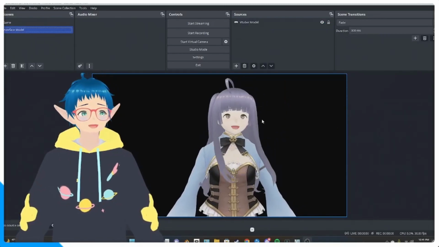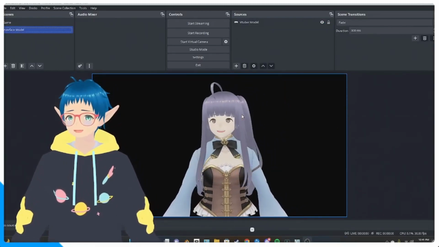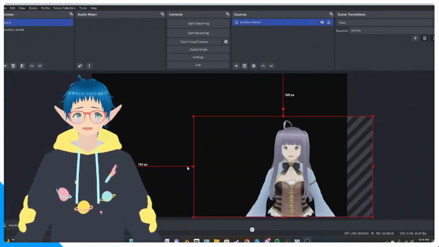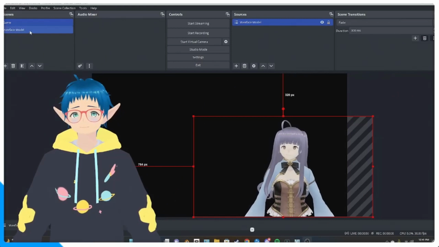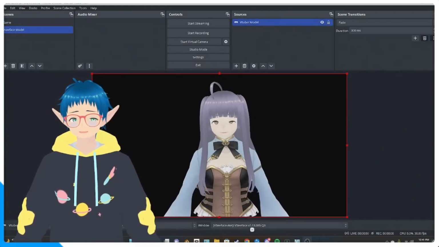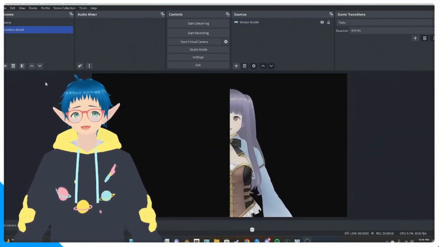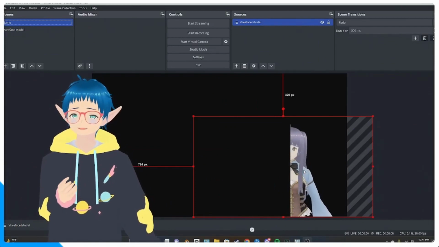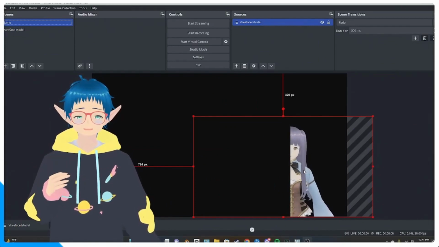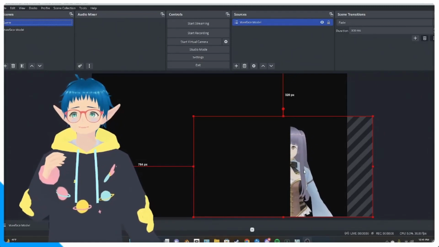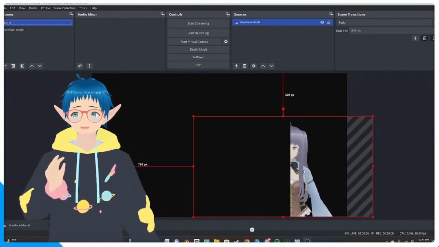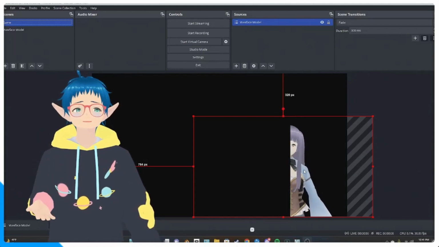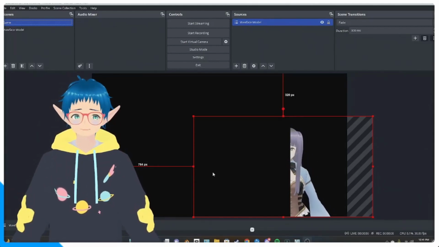Let's say I wanted to cut the model in half. Instead of going to the game scene and dragging it and cutting it like this, I could go to the model scene, click the whole thing, cut it in half, and it's also affected on the game scene. That's what I mean by any changes you make to the original scene is going to affect every nested scene. And that's so amazing because it saves you so much time. I just wanted to add in that little bonus tip.